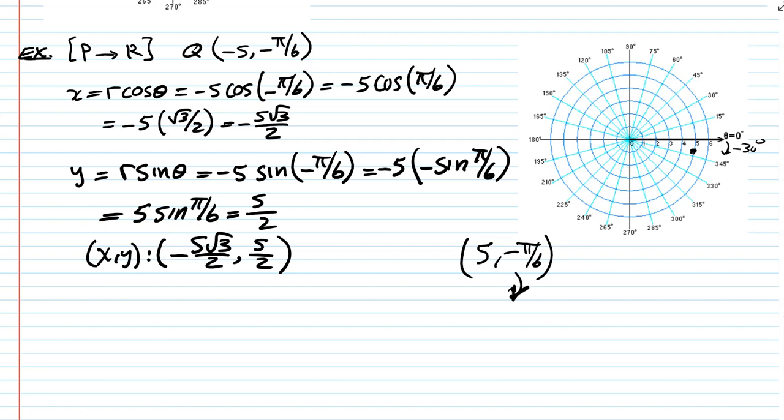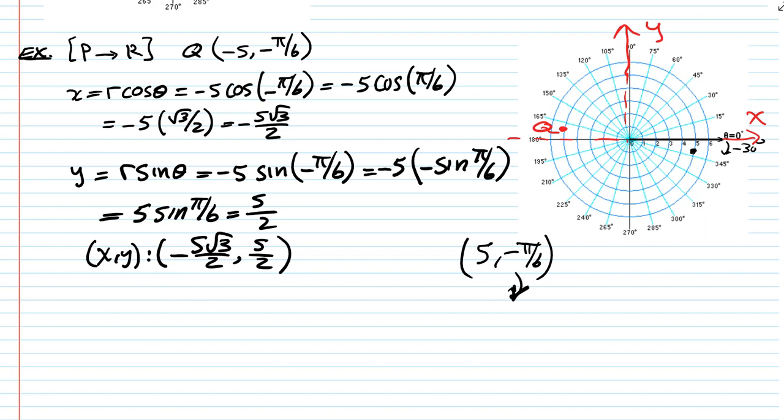Remember, we're going to reflect across. And there you go. You're going to reflect this 180 degrees. And when we do, this is going to be the point right in here. This is going to be point Q. And you can see that if I superimpose the coordinate system, the xy on top of this, you'll see the point is in the second quadrant, x negative, y positive. And there you have it.